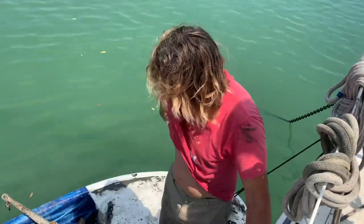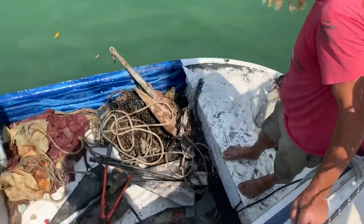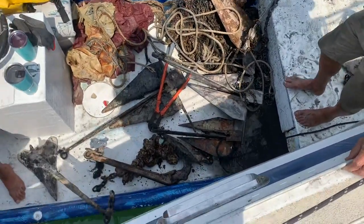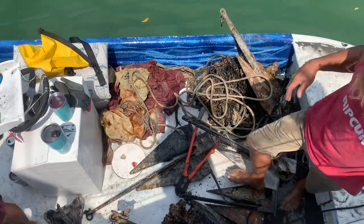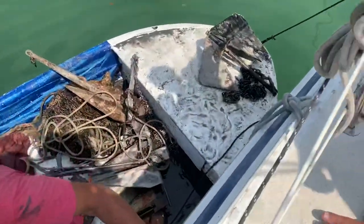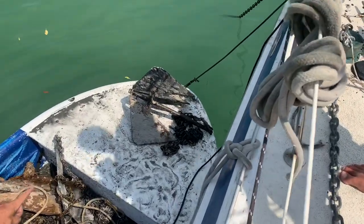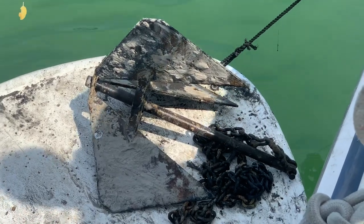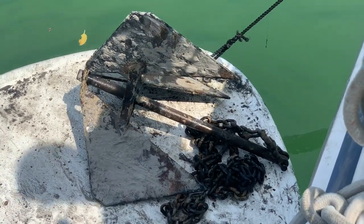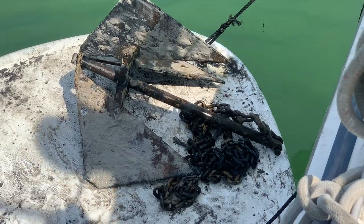One derelict anchor at a time. I'm so glad to see you trying to do that. All this mess. I can't believe that tarp was down there. Yeah, we went through all this to get that. Finally, we got it. And all this chain is working. We got 11 anchors.